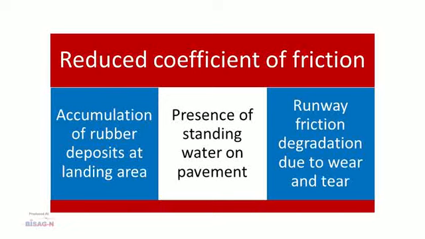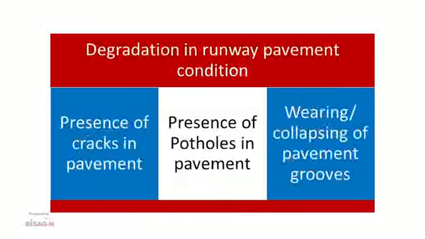The coefficient of friction of the runway surface is an important factor to maintain serviceability, operational safety, and continuity of operations and service. This may get adversely affected due to the accumulation of rubber deposits at the landing area, or the presence of standing water on the pavement, or even due to degradation of runway texture due to fair wear and tear of the runway surface.